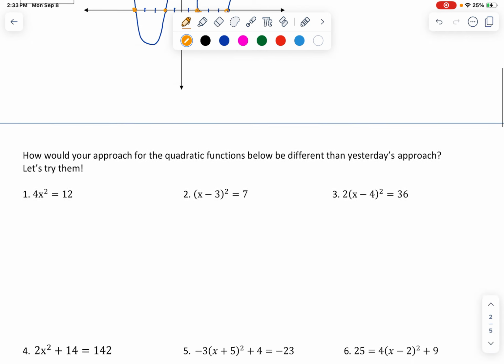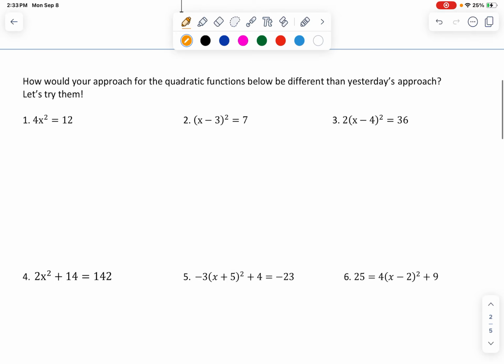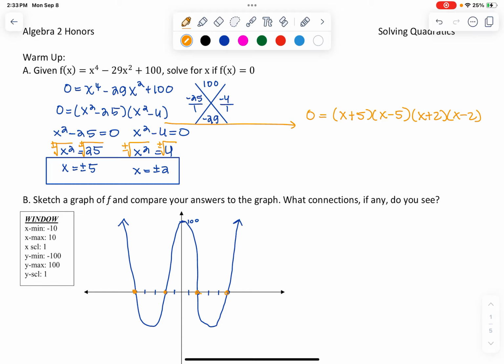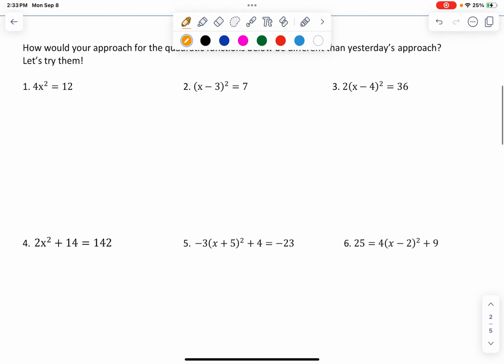Okay. All right, so we are now going to look at some quadratics that we should approach a little bit differently than what we approached yesterday. So what you should notice about these equations is that you don't physically see an x squared and an x in these equations. Okay, so like up here, it's an x to the 4th and an x squared, but you don't see both of them in here. Right? You don't see an x squared and an x. So if you do not see an x squared and an x in a quadratic, I solve it by square rooting, and so should you.